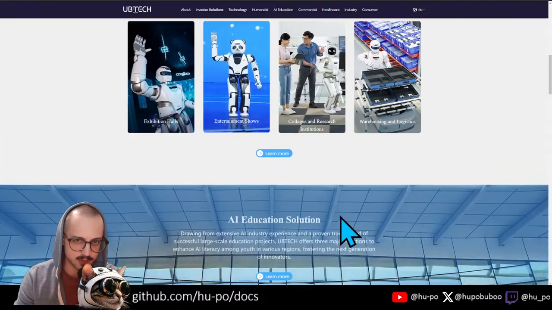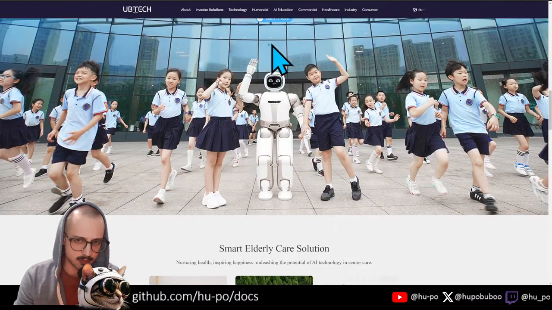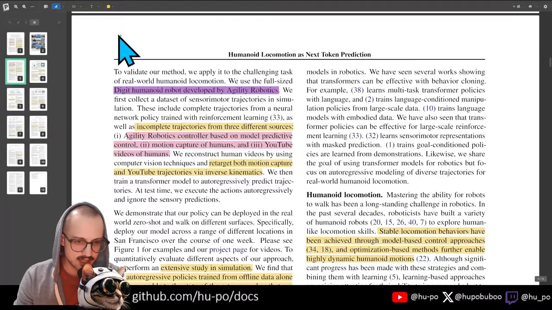And then I guess this one, I just threw this one up there. Here's another Chinese robotics company. This one almost looks a little bit like Asimo. This one's called UB Tech. So that's the different humanoid robots. If you guys know of any other ones, feel free to comment in the chat.